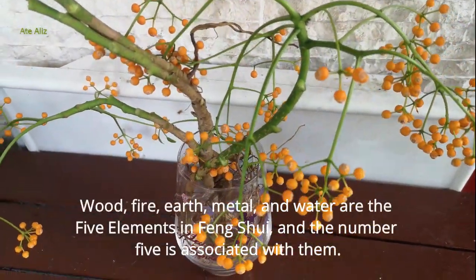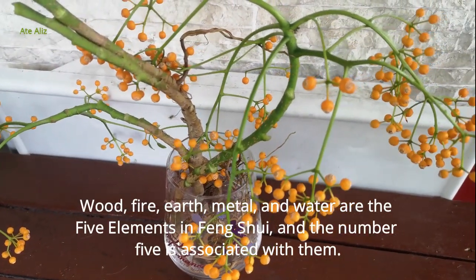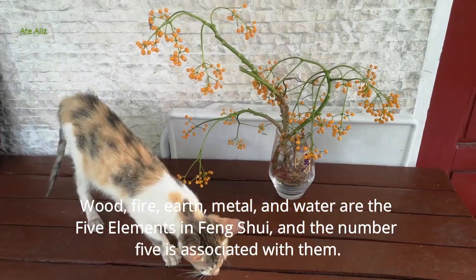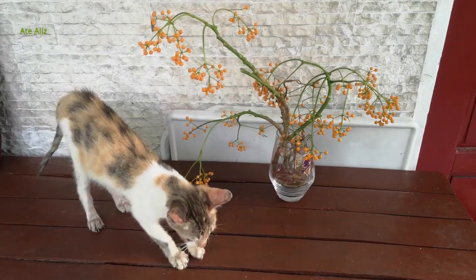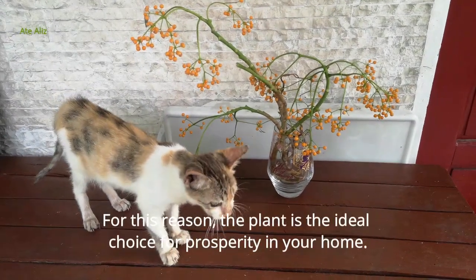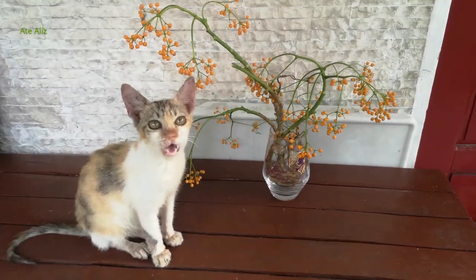Wood, fire, earth, metal, and water are the five elements in feng shui, and the number five is associated with them. For this reason, the plant is the ideal choice for prosperity in your home.